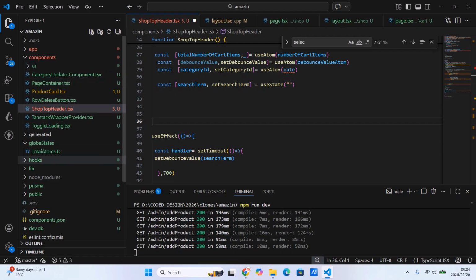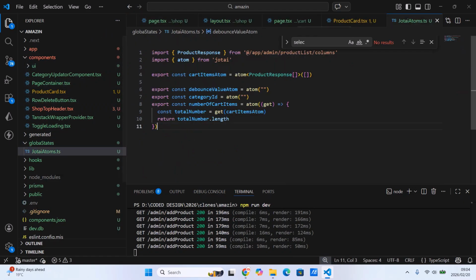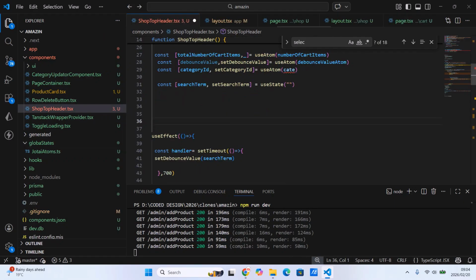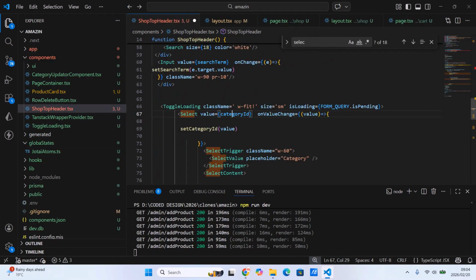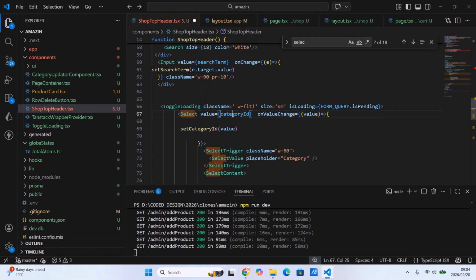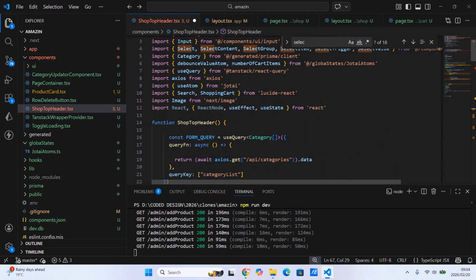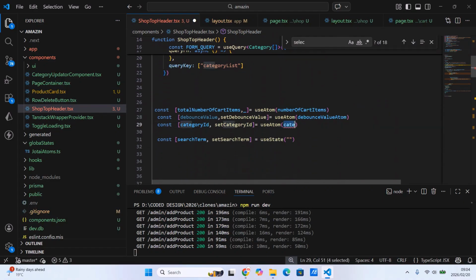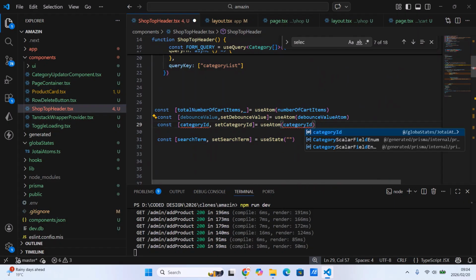Let's go and check on atoms. Do we have a category ID? Yes, we have an atom with a category ID. Let's just go back here. Then we want to import the category ID, and we want to import this as an atom.